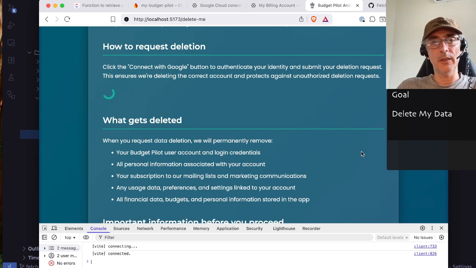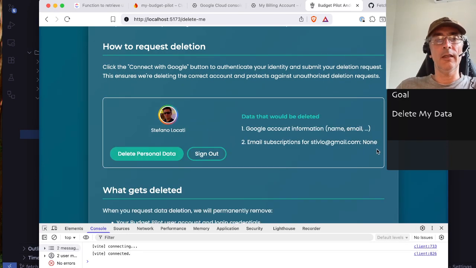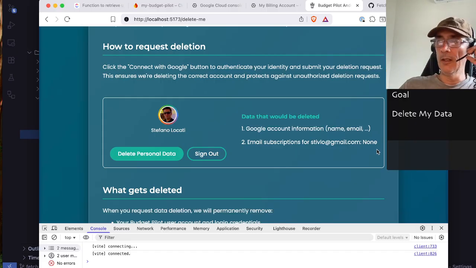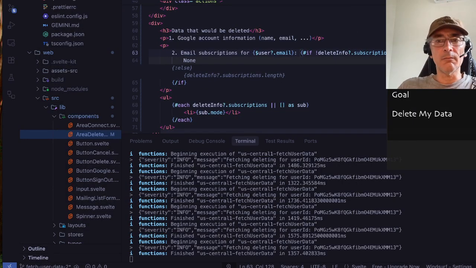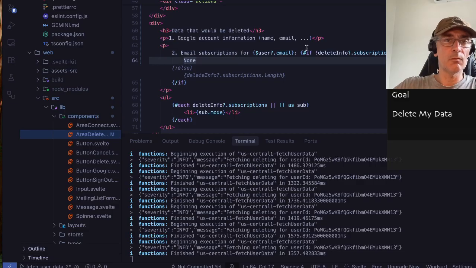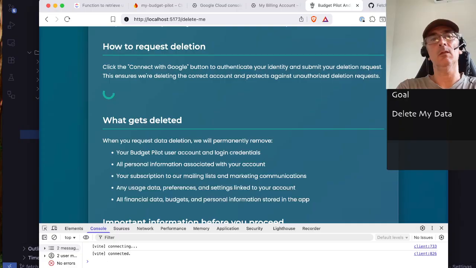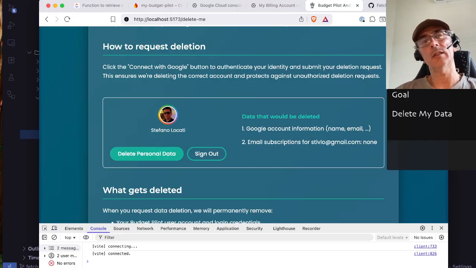Yeah, so reload the page just to see it. It is none and stays none instead of disappearing, because it comes initially as undefined, then it gets an empty array, and none was going away. Well, none should be capitalized. I'll say no. Otherwise, we'll just display the list of subscriptions. That's great.